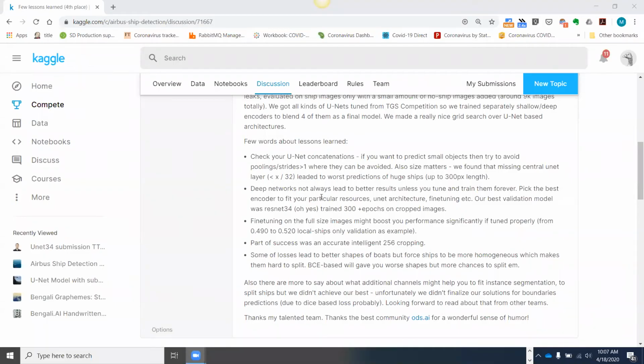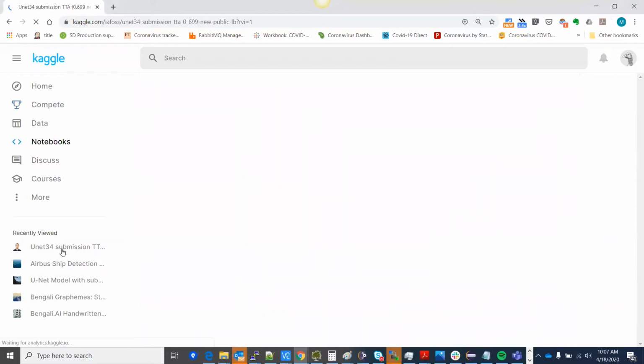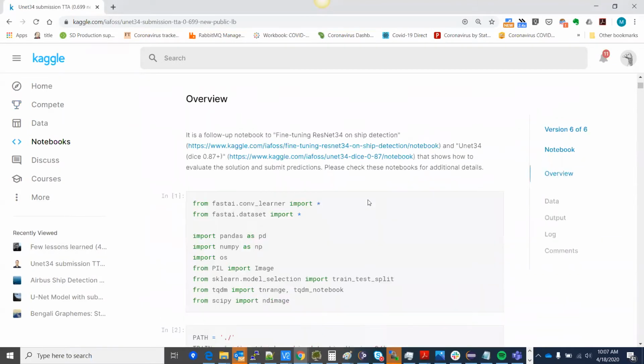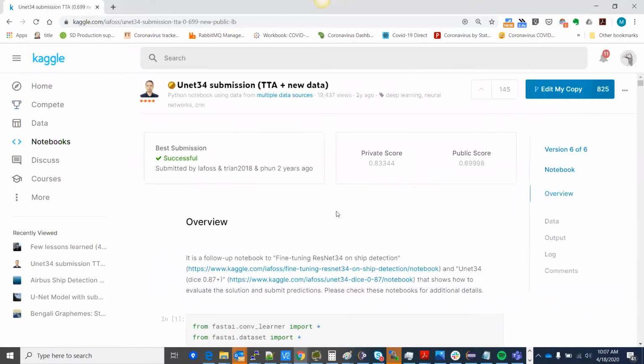What I did is I just downloaded the output from one of the notebooks. I took this one. Is he using Fast AI? Yeah, that guy usually does. And I could take the submission file and submit it. It ran really quick, within less than a minute, and it was reproducible. So I did get this score. It's not a very high score, it's like in the top 400 or something.